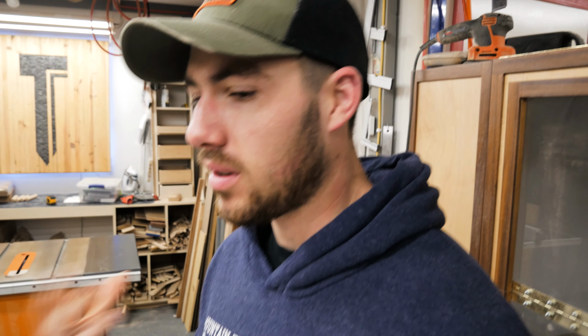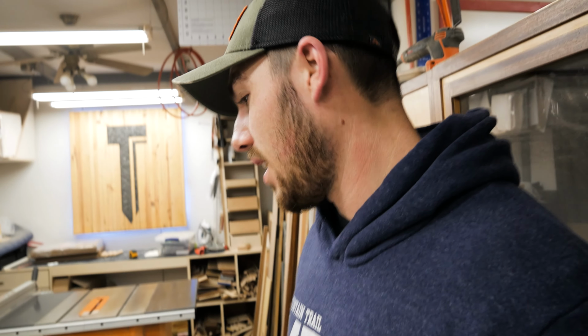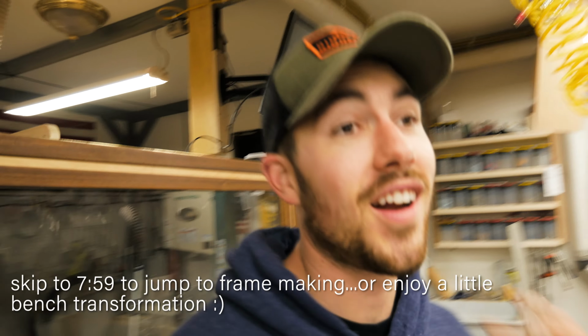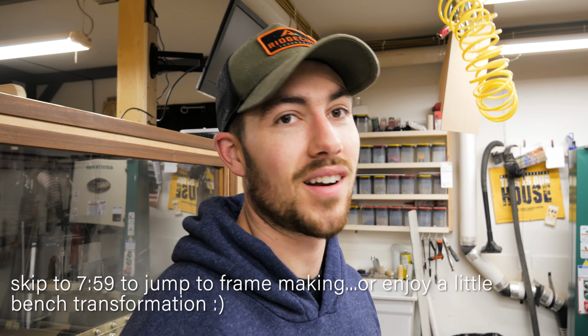I think for this collection, I want to do all maple frames. I went back and forth between doing some maple and some cherry, but the more I think about it, the more I think I want to just do all maple and have this thing really pop. We can always change it once we see what it looks like, but let's jump into that. The other thing I did yesterday, I took Sunday and I converted my outfeed table, or my main workbench here in the shop. So we'll start off with that. You'll see me shorten that thing up, and then we'll get started on the frames.